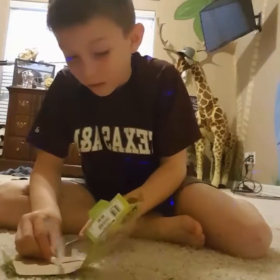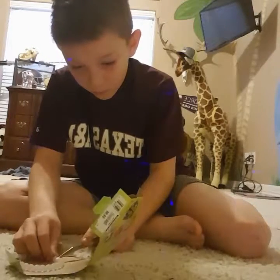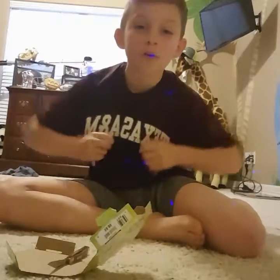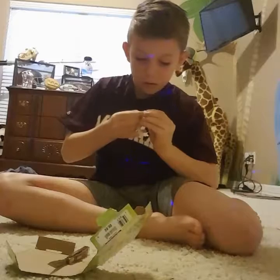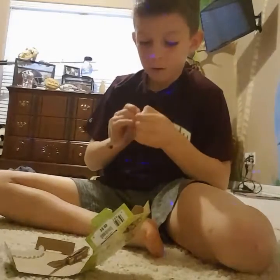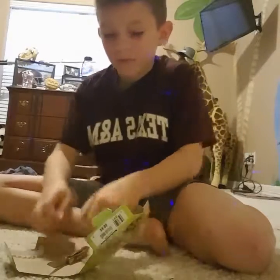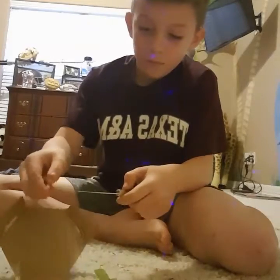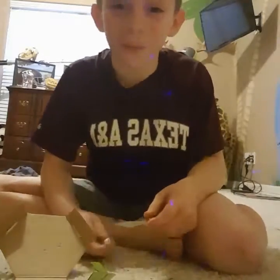I don't know if that's... yeah, if something's in this one, it's the mud. Definitely the mud. Is that it? There it is. It looks so much bigger on the camera. Is it even mud? It has to be, I mean, the way it looks. Let me cut this a little bit more open. Yeah, we got some mud.